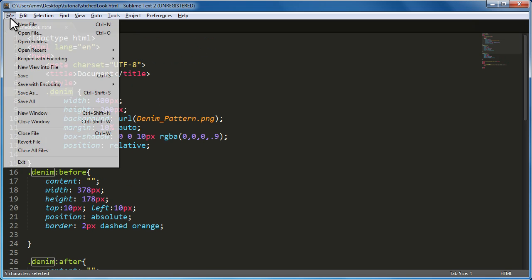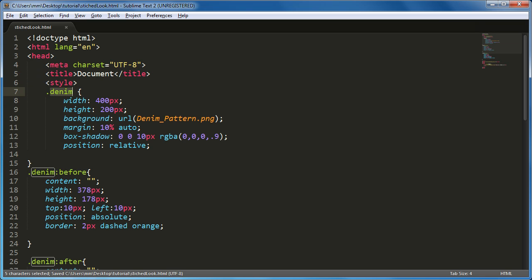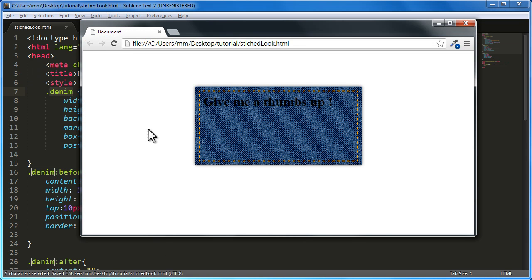Alright, so let's save the document up, and let's bring the browser up, let's refresh, and the thread is gonna be less spaced out now, and it's gonna be a little bumpy, call it whatever, but not so meticulous as it was a little earlier. And that gives you a more realistic picture, people.